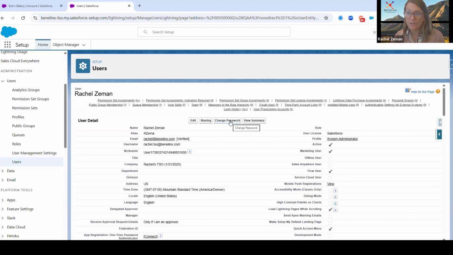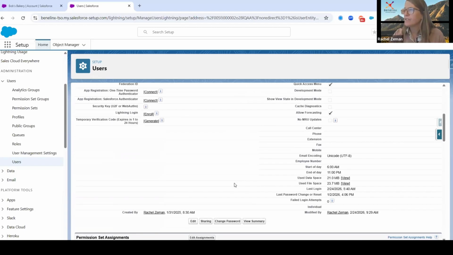So if someone gets locked out, sometimes Salesforce gets in this kind of spiral feedback loop of not letting you reset. Okay. So this is where you as a system admin could go in and push the reset button. It's going to engage that email automation, that automated email out to the user to prompt them to then reset their password. When you email our service team, they're going in, finding the user, and hitting the button. Okay, so it's that simple.